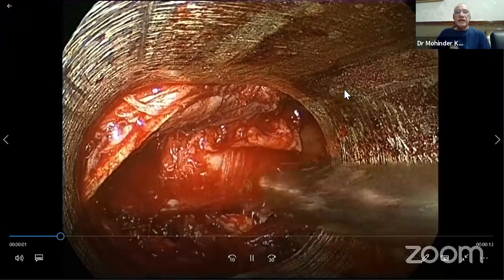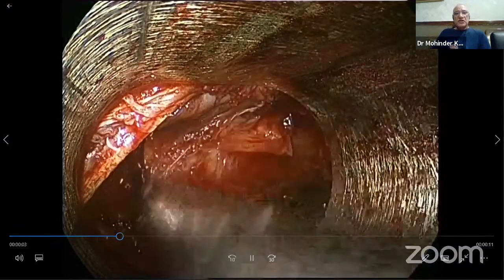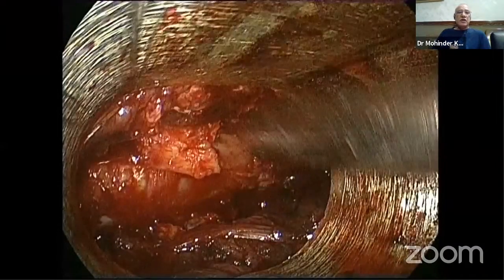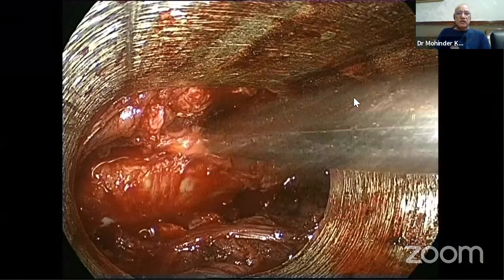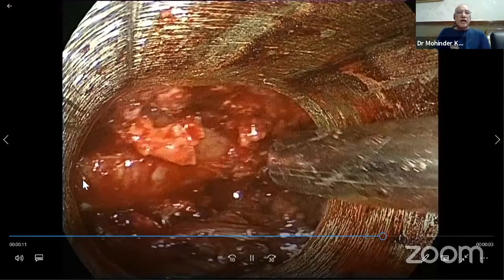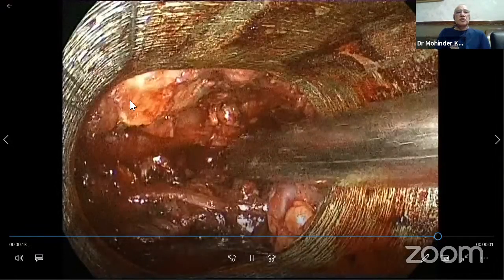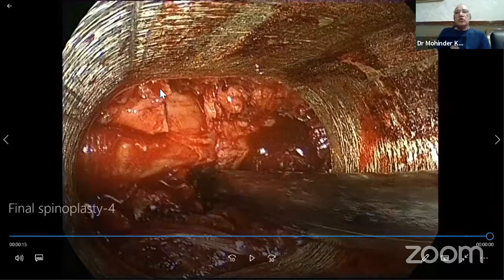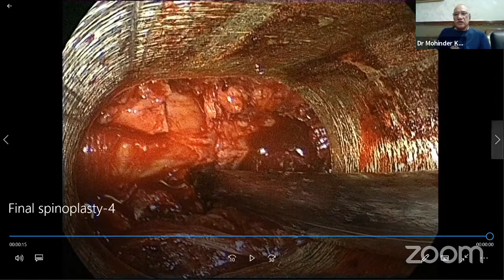So this is again the same miniature Destandau tube, or arthrospine tube, where I have done a good decompression of the cervical cord. And you can see I do a spinoplasty. You can see release of the spinous process. Then I go to the contralateral side and then work. So this is a small video which I have shared with you. So I have preserved the spinous process.